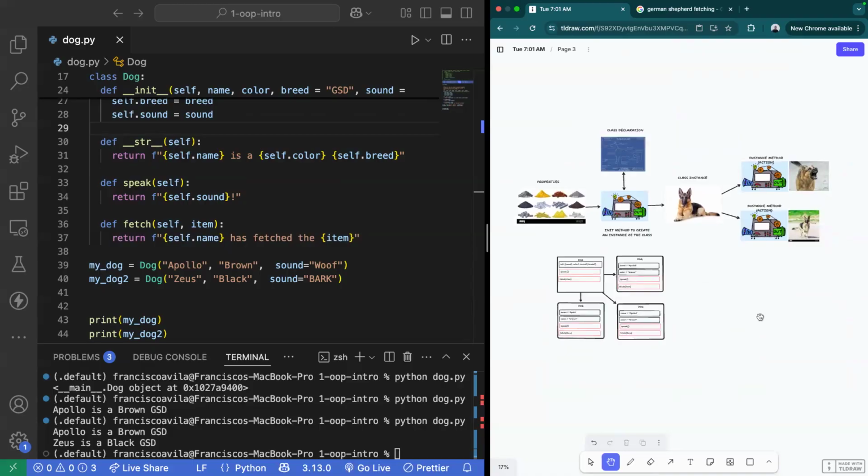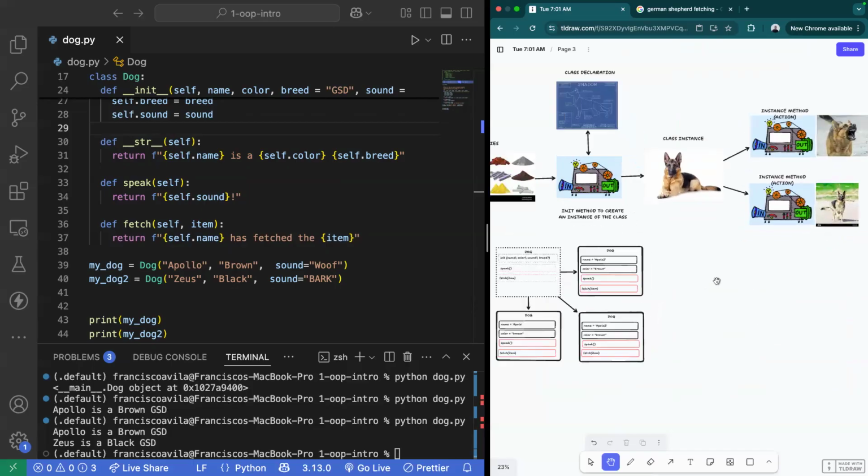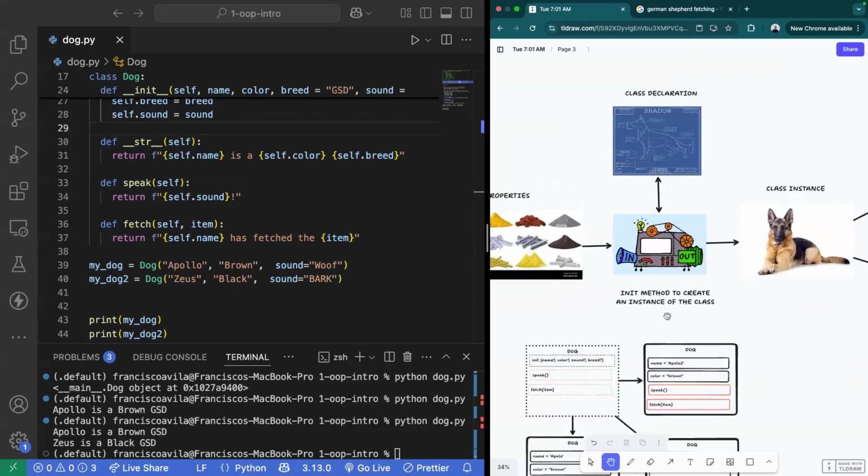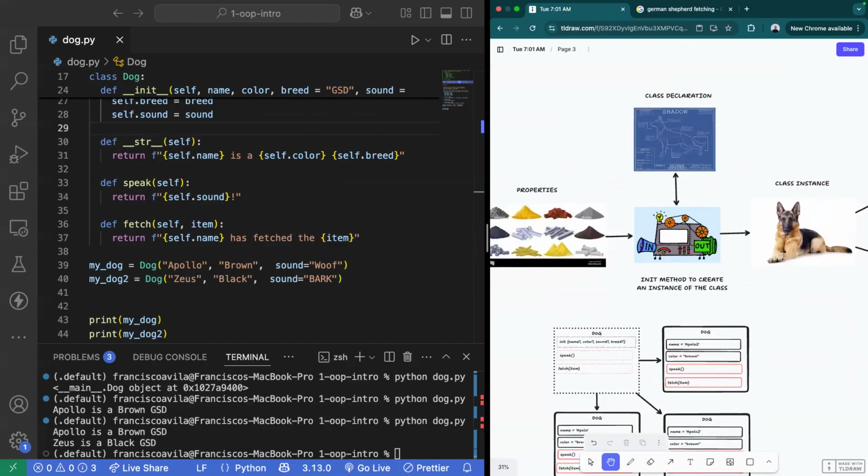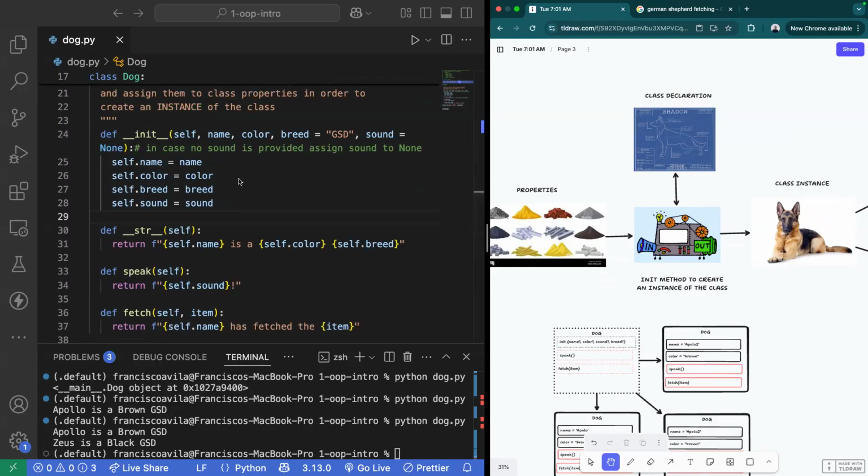I think I get this part, but I want to make sure for the init method. Do you only use one init method for one class instance? Yes. Can you have two class instances for one init method, or is it only one to one? So currently we have 2 separate instances, right? We have instance 1 and instance 2. Can you have two class instances from one init method? You can't have multiple init methods. I'm asking a different thing.